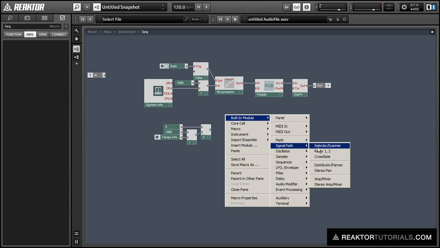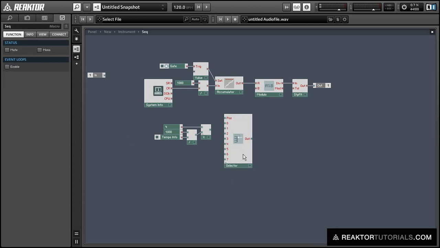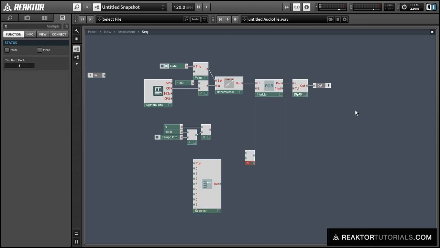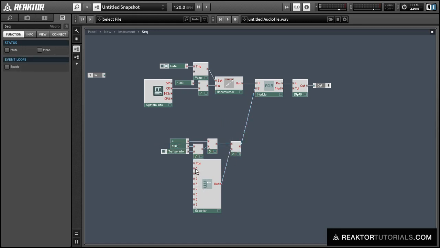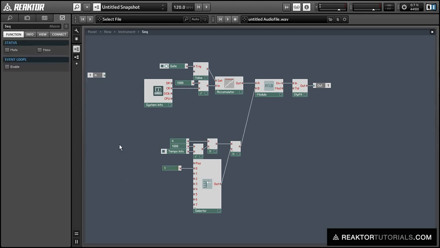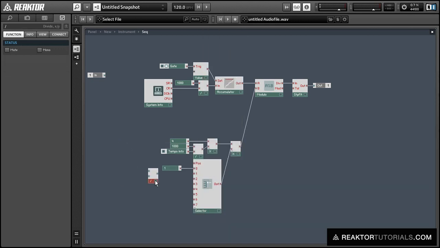So now I'm going to multiply this length of 1 bar in milliseconds by another value to give us our tempo synced sequence length. So I'm going to start by adding a selector and multiplying the output of the selector by our bar length. Okay, so now we just need to supply the inputs of the selector with some values. And, for example, if we give it a 1, then we'll multiply the length of 1 bar in milliseconds by 1, and we'll have a step time of 1 bar.